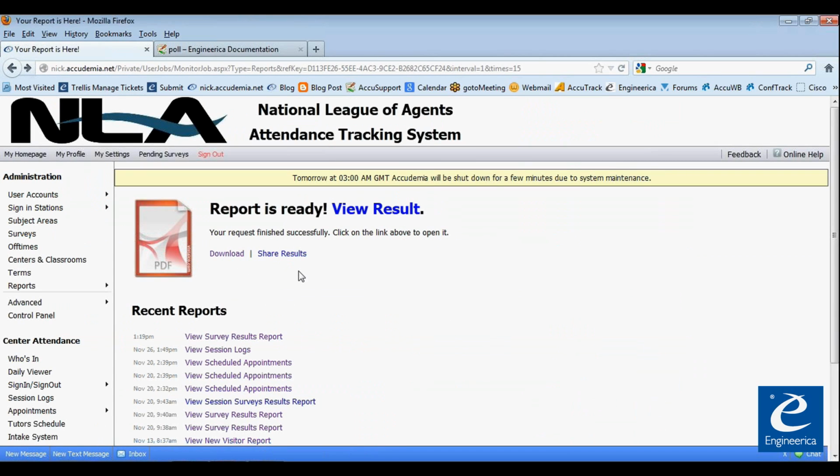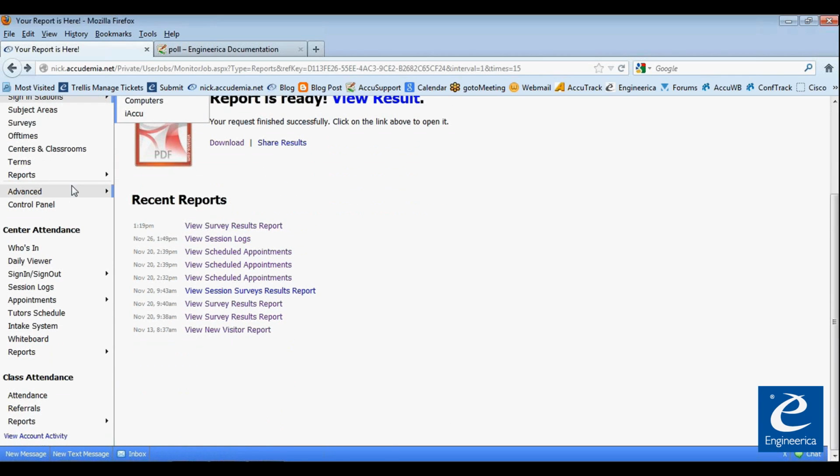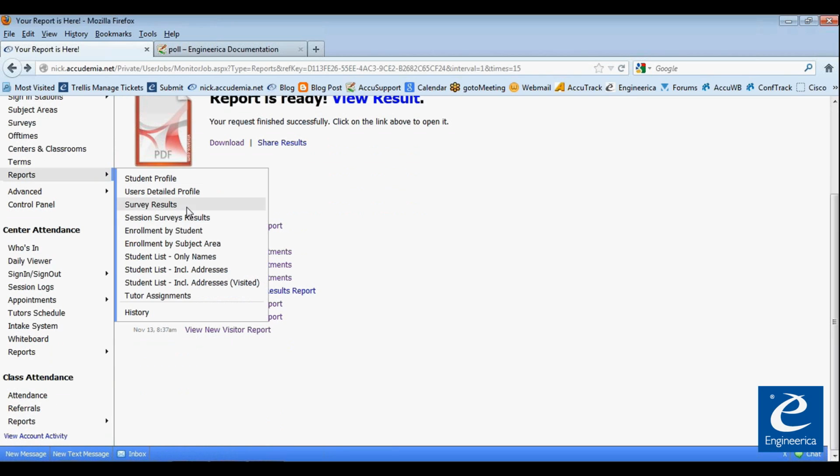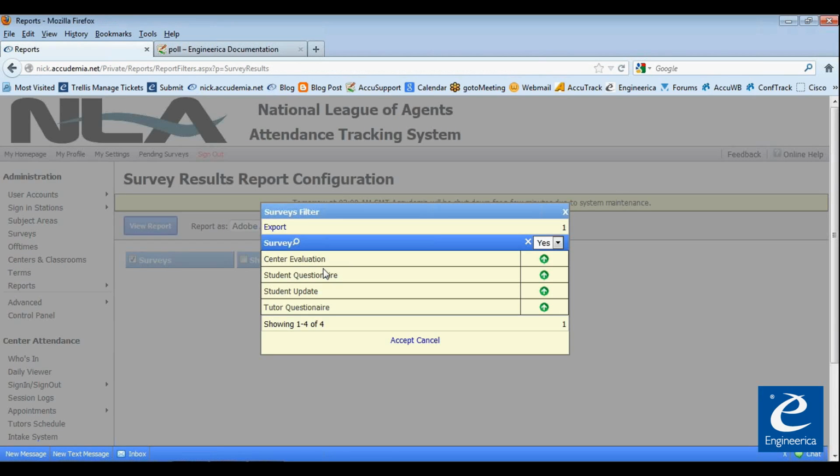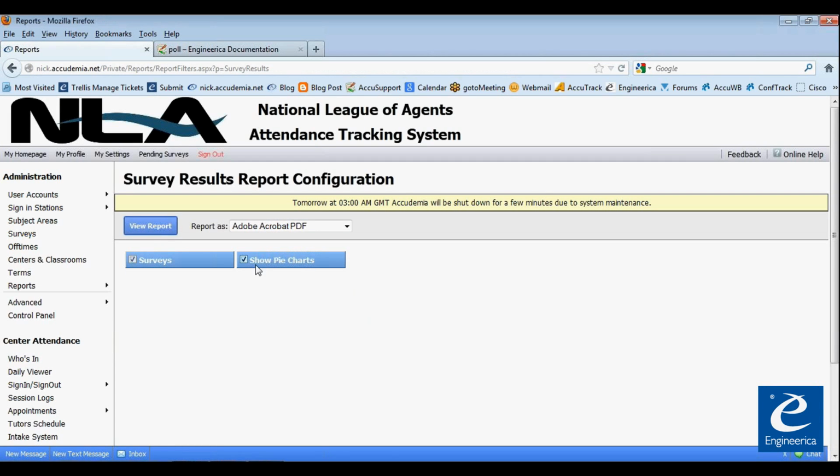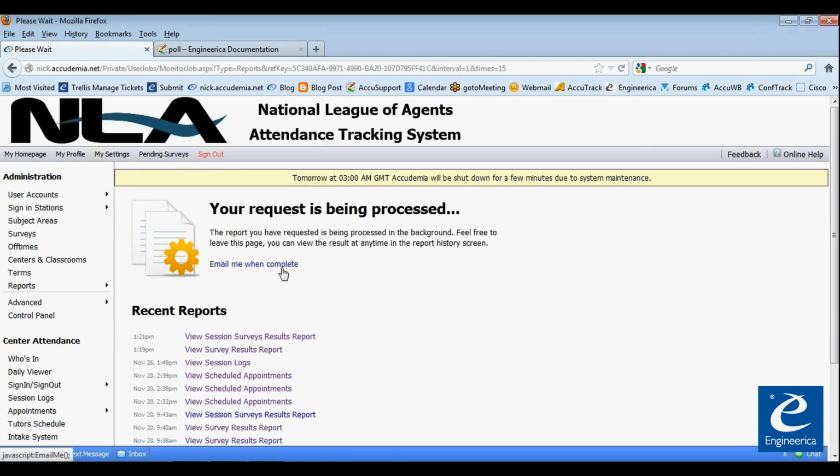And you have all the other options as well that you would normally have with the report, where you can share the results, download it, and even if it's one that's taking a while, you can actually have it email you when it's finished if it's sitting there for a while. And that shows up when you first run the report. Yeah, so right here, the email when complete.